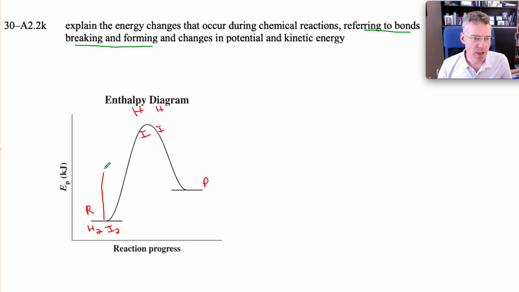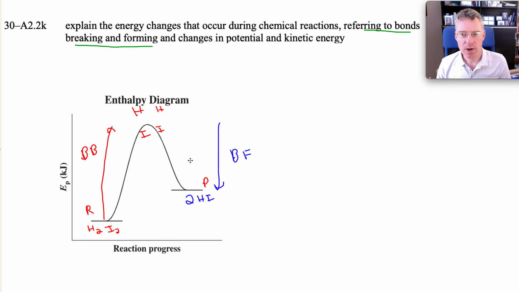What we called activation energy before, this going up is bond breaking. I'm going to use BB for that. The first part, the going up, the activation energy, is breaking bonds. So the up is bond breaking. The down is when these are apart and they come back together in a new combination. So the down is the bond forming. And it's always like this.